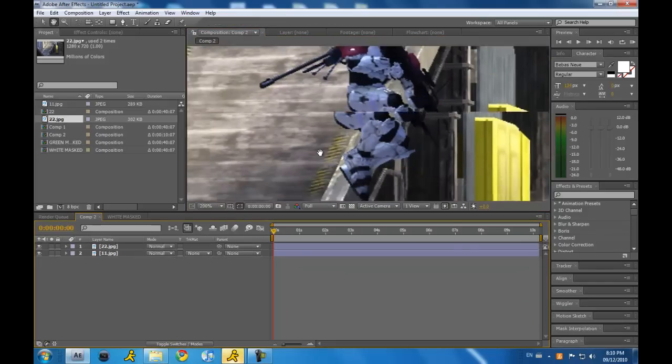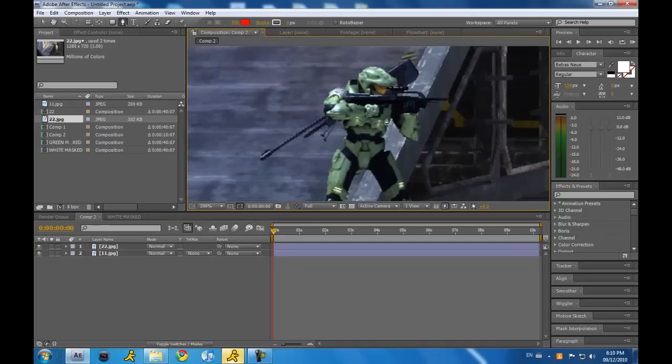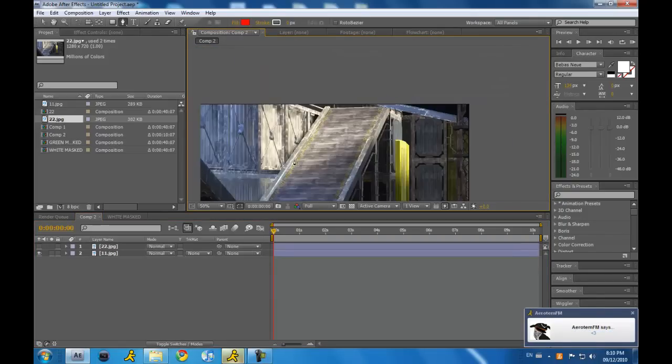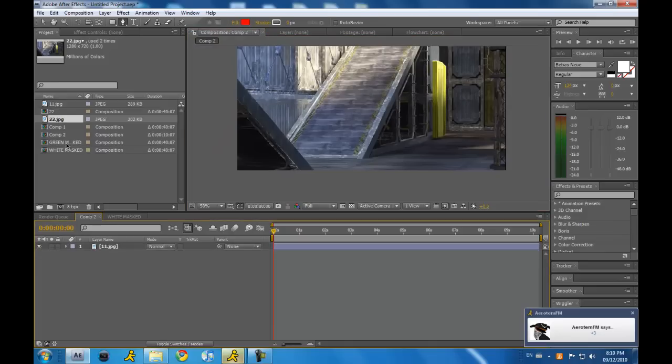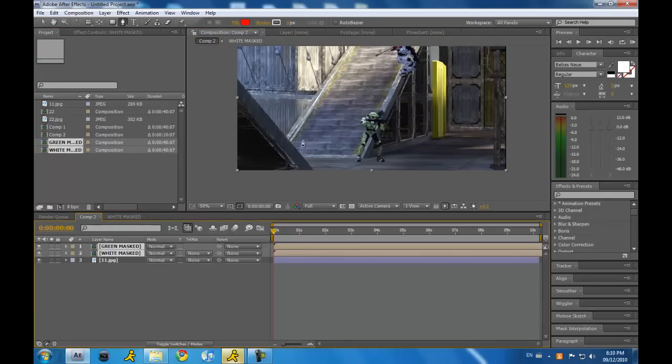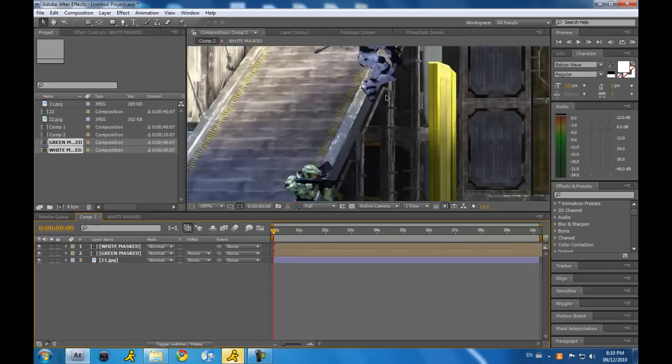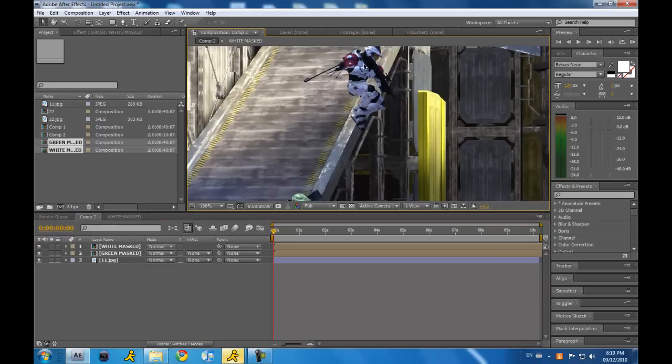Then you'll mask the next one out, if you want to add motion to it, that is. If you don't, then I guess you could just leave it there. And then you have your background there. So what it should look like when you have both Spartans masked out is something like this. I have my white, I have my green. You can turn each one off. There you go. I pre-compose the layers, just to have it. I like to have it without the yellow mask.